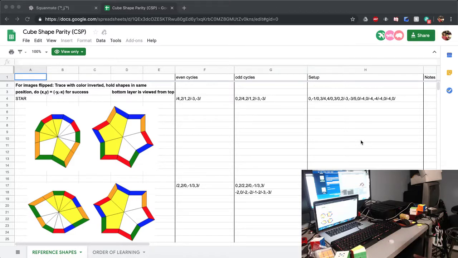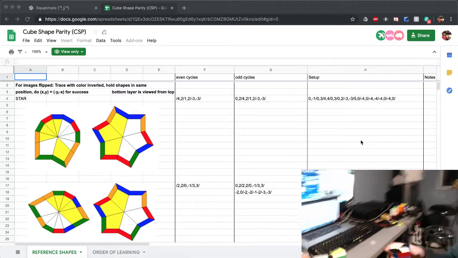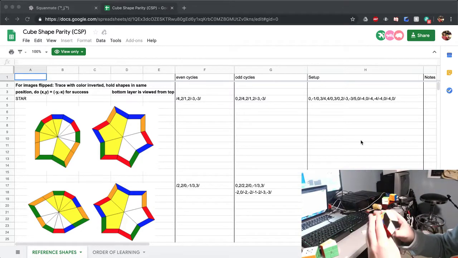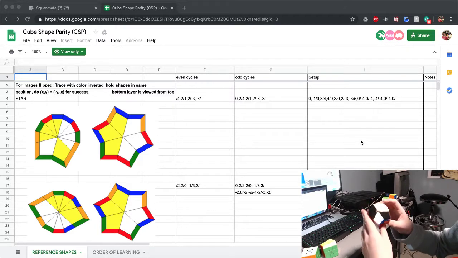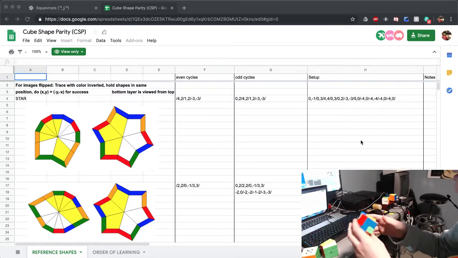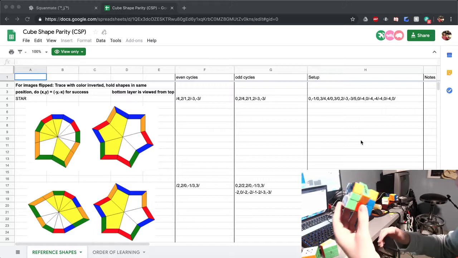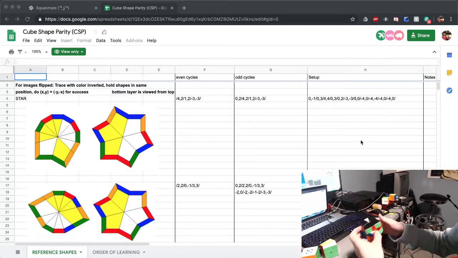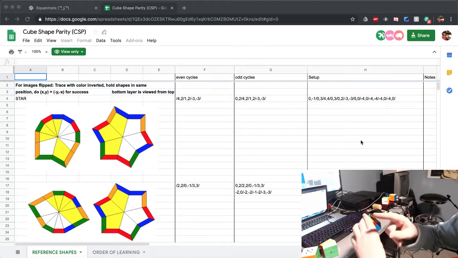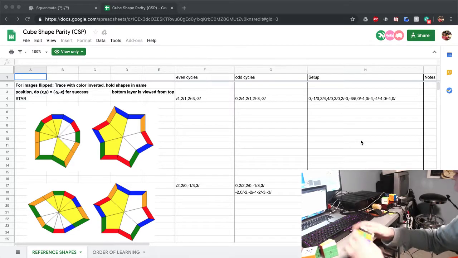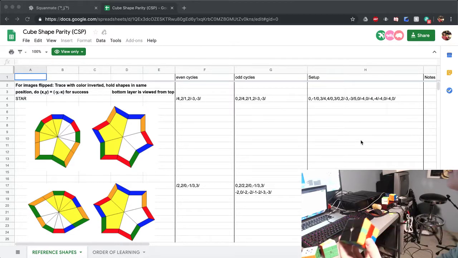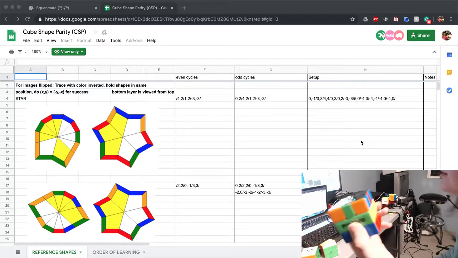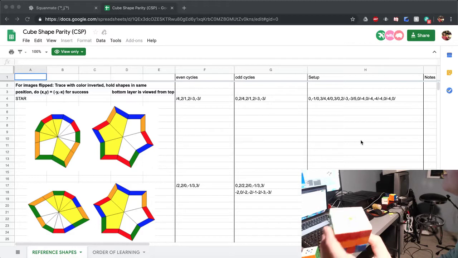Or if you want to just skip the tracing because it's your first time dealing with this cube shape, what you can actually do is just test your normal alg. So we have this right here. This is where we trace it to, and we know that this is where we trace it to. So we're going to try a normal alg to solve it. So we have it set up to here. Now we're going to just solve the Square-1, making sure to keep it in cube shape the whole time, or at least doing things that we know will not cause parity. So we have W edge, and W edge does not have parity.